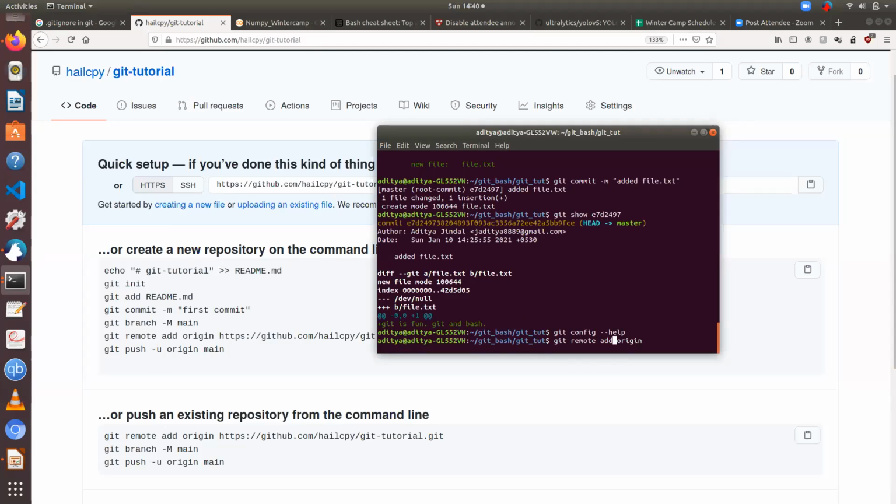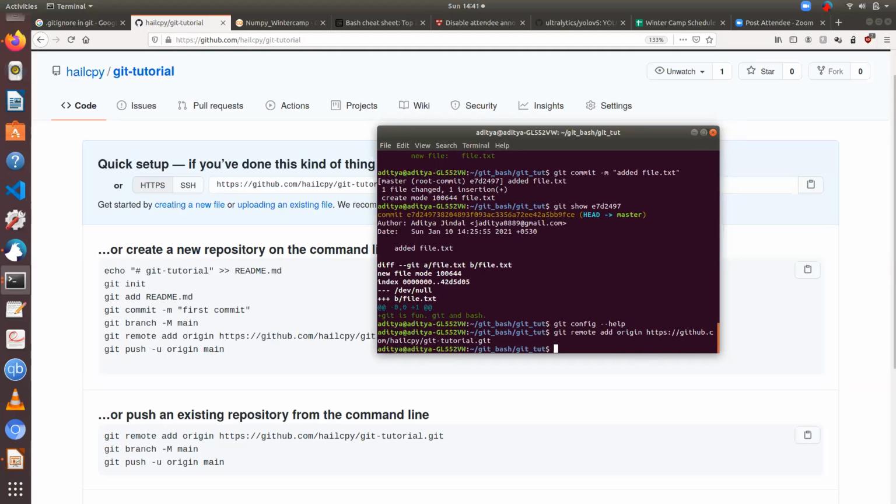So this git remote, I think you will understand, we are telling it that we have a remote repository, and this add is just telling it that we are going to add the URL here. Origin is the name of that remote repository. You can give it any name. I am just giving it origin as that is what is commonly used, but you can give it any name, that is the name of your remote. You will understand it later on. And then you have to give the URL. So git remote add origin, and this is the URL. So it will now add this URL as your remote GitHub repository, and the name of that remote is origin.